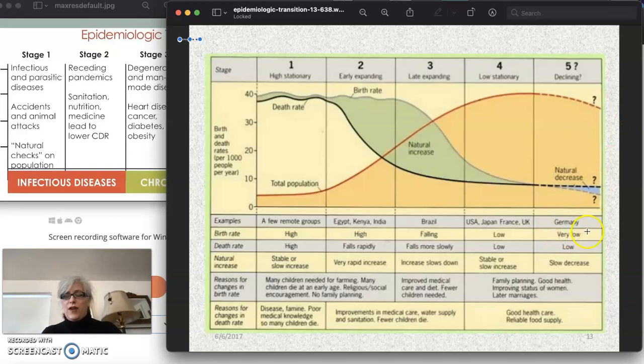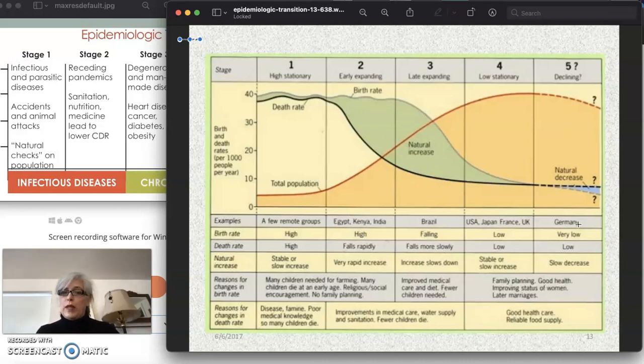The example of stage 5 that this graphic gives is Germany. And so this is when the population, which has been dominant in the geopolitical makeup of a country, the population that has occupied that country for a good 500,000 years, in the case of Germany, when that population begins to decrease, then that is a declining population. When the crude death rate exceeds the crude birth rate, you have fewer people being born to replace those people who are dying at the same rate as before. And so we see this happening in a lot of places around the world.